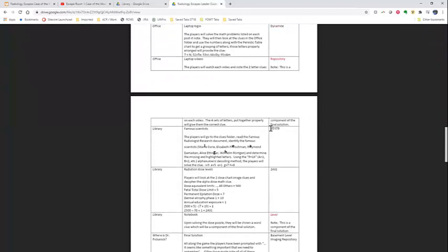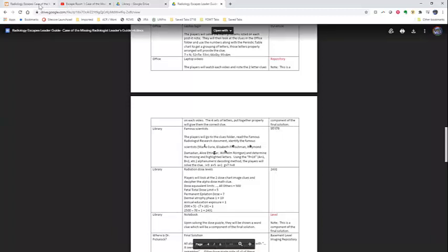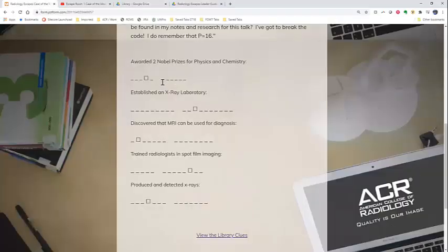It's a number. 95. Oh, remember, this is the P equals 16. So for each of these letters, if this one awarded 2 Nobel Prizes for physics and chemistry, that's Marie Curie. She's one of the few people who's ever been awarded 2 different Nobel Prizes. So you would do Marie Curie, M-A-R-I, and then you decode with the P equals 16, and that's a simple alphanumeric code. Again, that's one where hopefully you have some people writing stuff down or looking at this stuff.